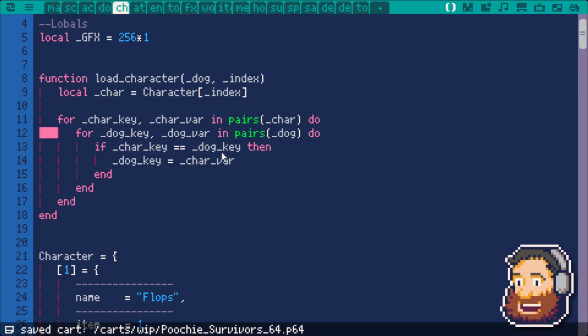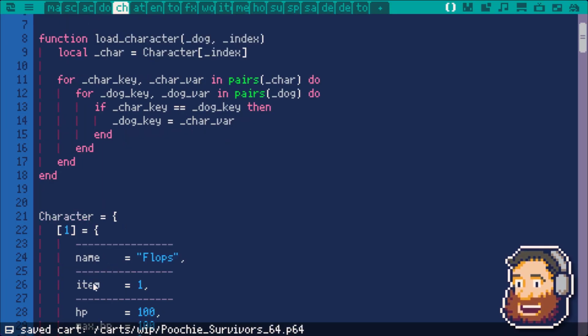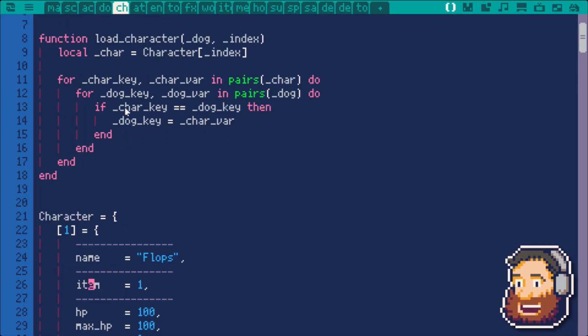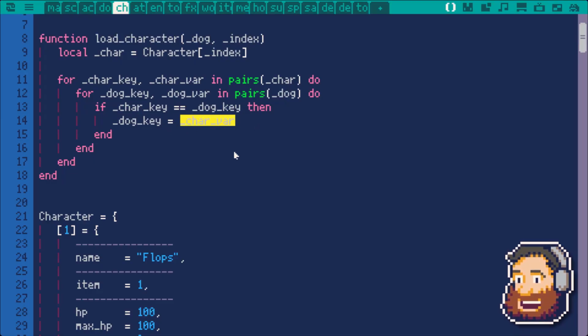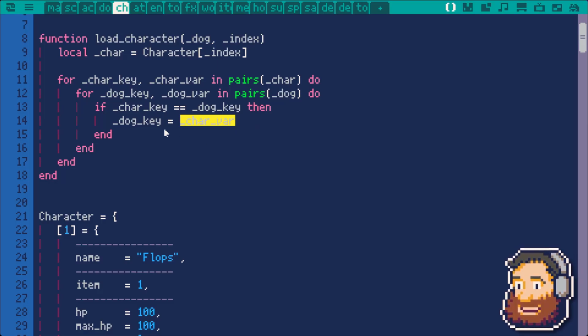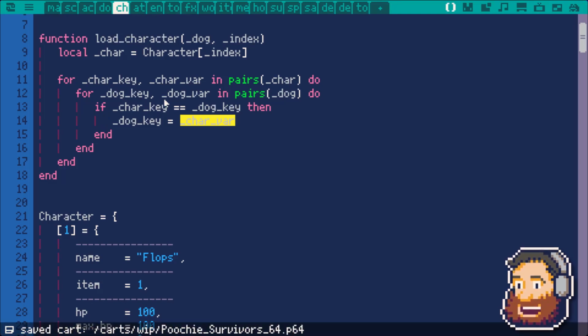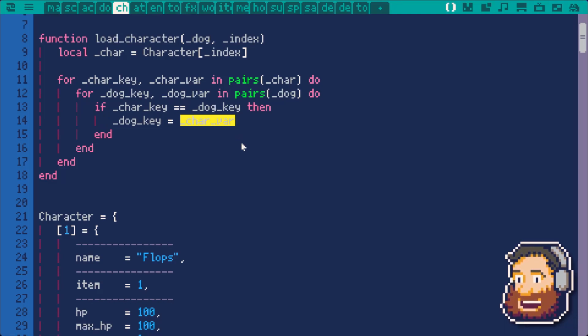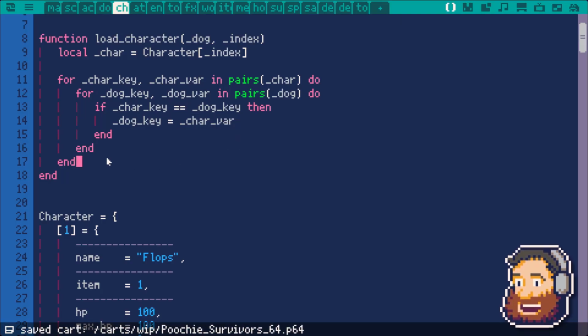Then we go to the next one. We go item. Does the character item equal the dog item? Nope, this is x. Item width, item height, item. Yes, it does. So we set the dog's item to the character variable, the item variable. That should loop through both of those tables and load them in there, unless I mess something up syntax-wise. So let's trust that that works.